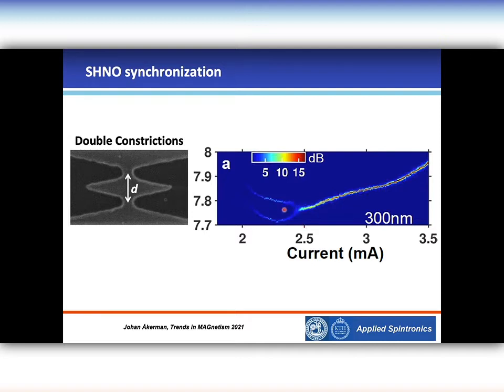The line width deteriorates. We can barely see a well-defined signal here until the 2 oscillators decide to give up on this detrimental behavior, and instead agree on a single frequency. So they now oscillate on a single joint frequency, which is more or less the average of the 2 original frequencies. And once that happens, we have a much stronger mode volume now for that single mode. The power goes up tremendously, and the signal coherence also goes up tremendously. And after that point, these oscillators stay synchronized for all currents.